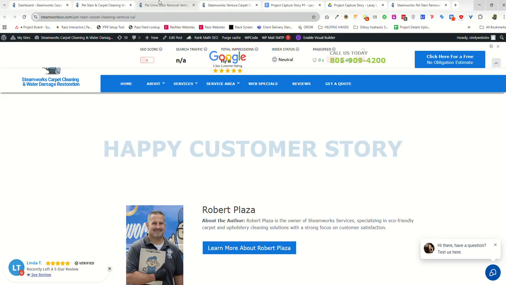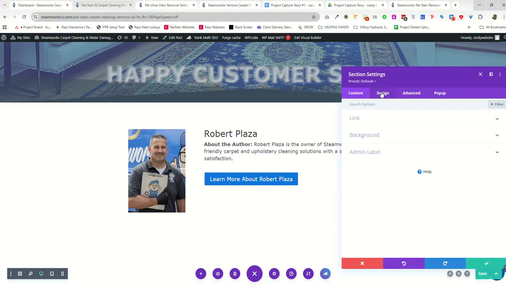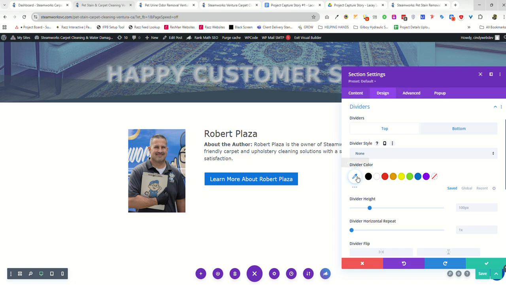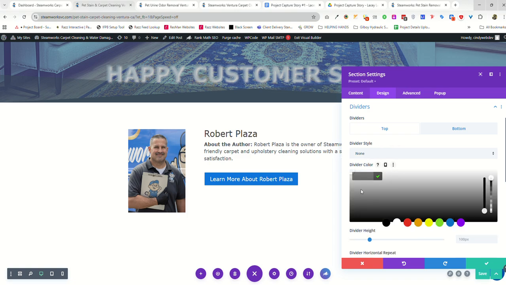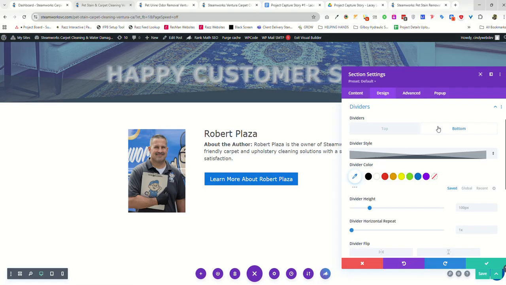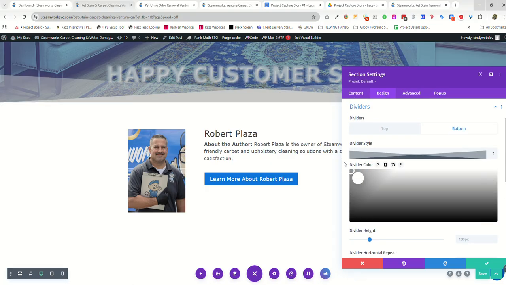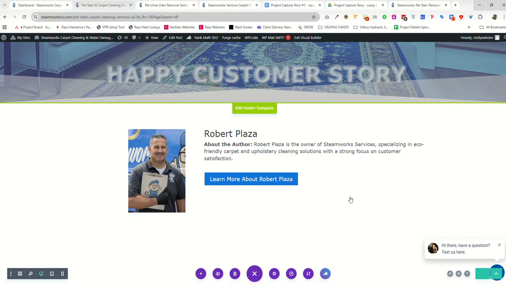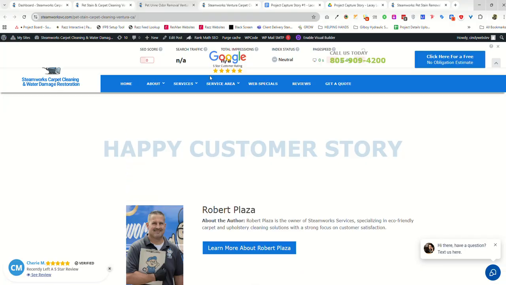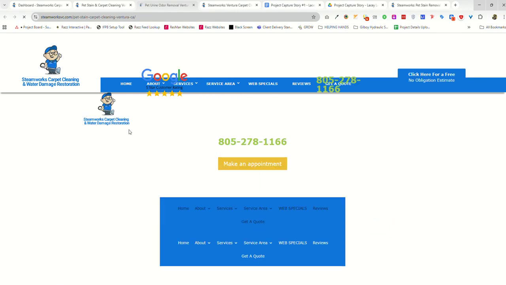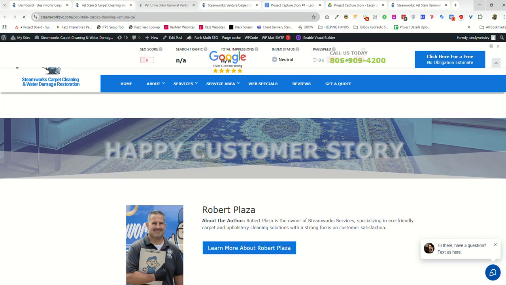That's white. So what we're gonna do is go to design dividers here. You can see the divider color, and you just need to refresh it or click anywhere here. Oh, sorry, it's at top and bottom. Sorry. Here, click this one, and here, just put it on top and set it to white. And check it and click save. So once it's done, we're gonna refresh this one. So our settings should work. Yep, it's working fine now.